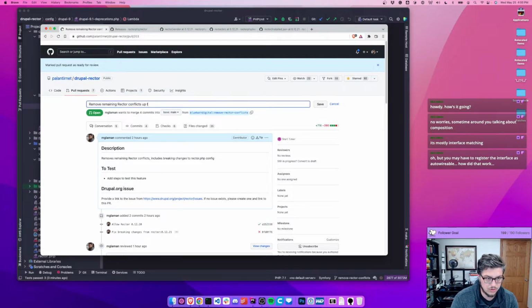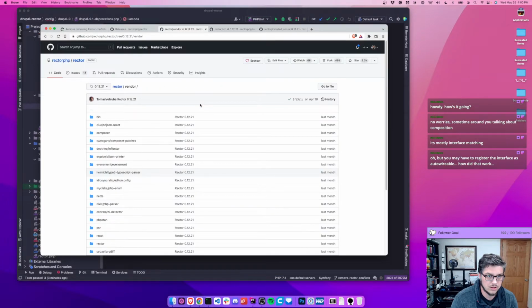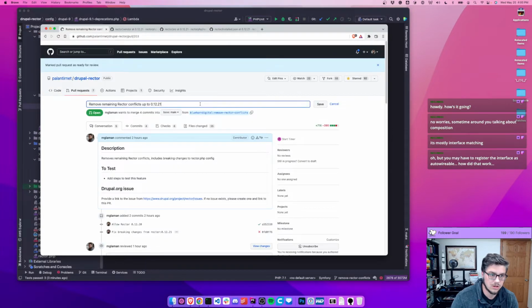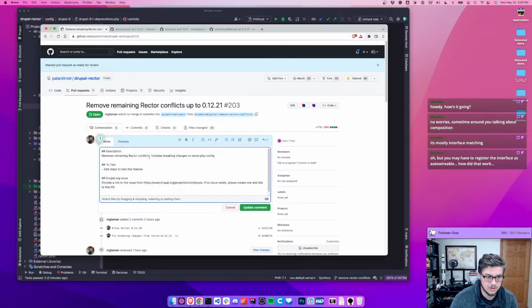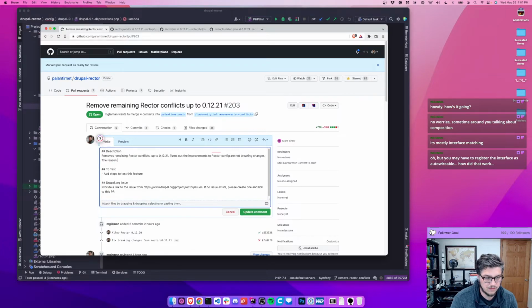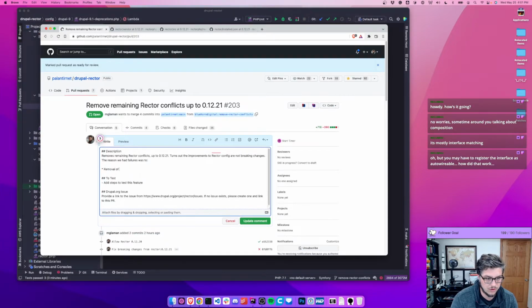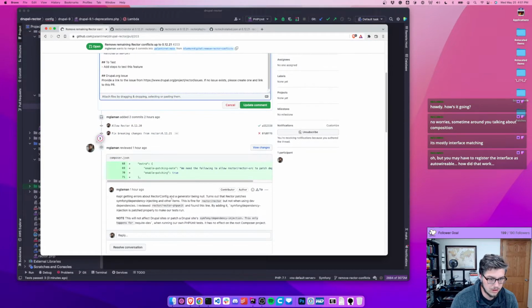Up to 0.12.21. Turns out the improvements to rector config are not breaking changes. The reason we had failures was removal of what was the removal?